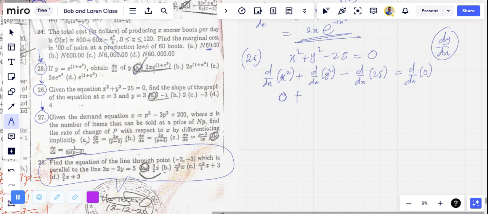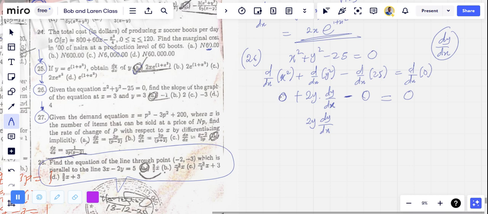So I want to differentiate this y squared. That will give me 2y, but always remember to multiply it by dy/dx. That's the easiest way to quickly remember. Anytime you want to differentiate y, always remember to put dy/dx at the front. If I differentiate 25, that's a constant, that's 0. Differentiate 0, which is a constant, that's also 0.